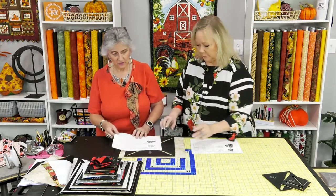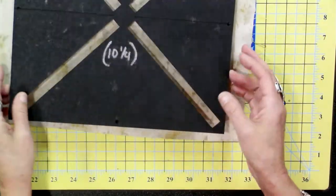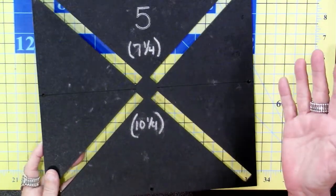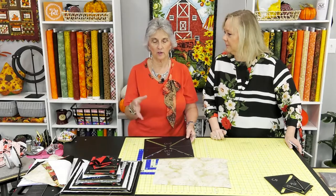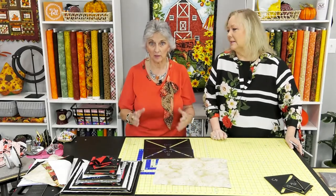So again, this chart will be there for you, so we don't want you to worry about that. But you had a cool trick that you figured out this morning. Yep, I figured that out. If you don't have the chart, or you can't find the chart, you can make them all yourself, so that you can see based on what your seam allowance is.